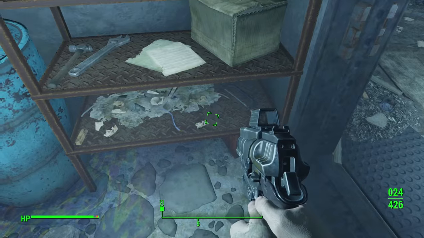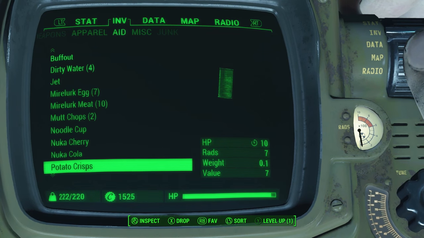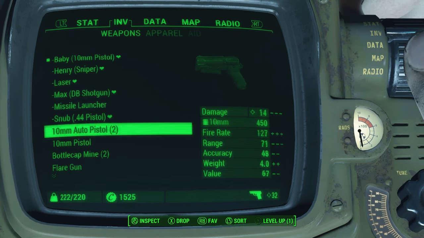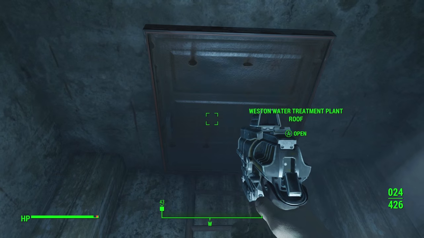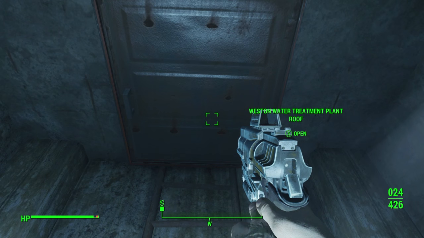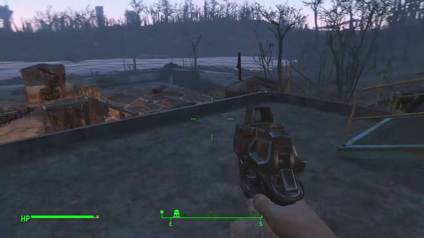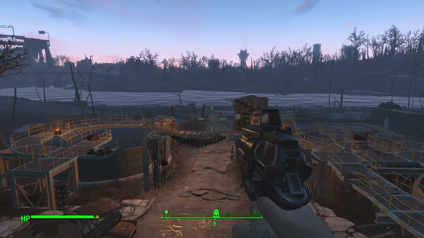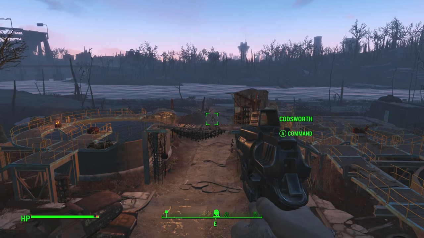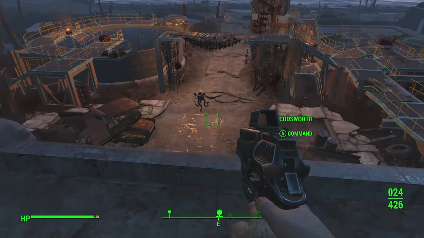A mining helmet! Okay, we're almost out of... I knew it. We're almost not able to carry... I'm gonna just drop a gun, because guns are heavy, and that's probably one of the things not helping me. And finally, we can check out the roof. Saving the best for last, hopefully. Is there anything up here? Is that Codsworth out there? Codsworth, what are you doing? How did you get... Whatever.